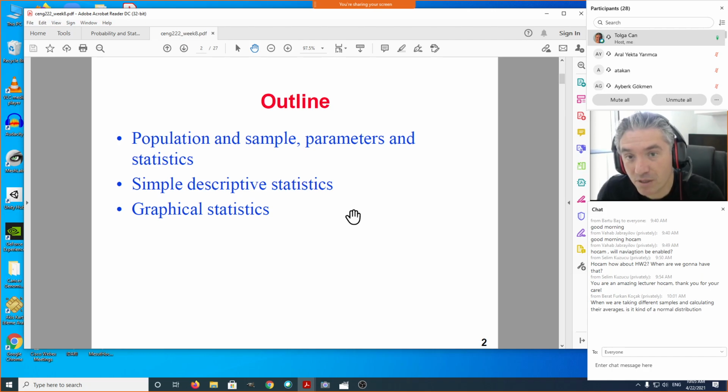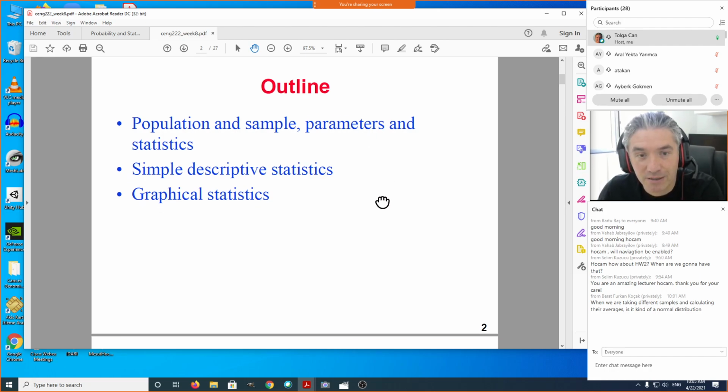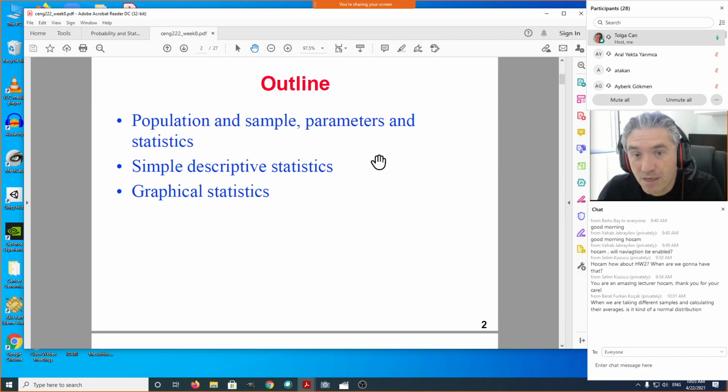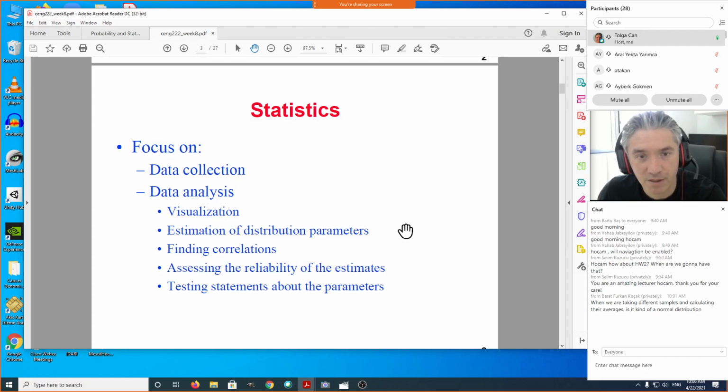When I say sample, you should really understand it's a set of data points, not a single individual data point. When I say population parameter, it's like variance, mean, you should understand that. And when I say statistic, it's some numerical value computed about a sample. So these things are actually on the slide, but let's go ahead and go over them one by one in a systematic manner.